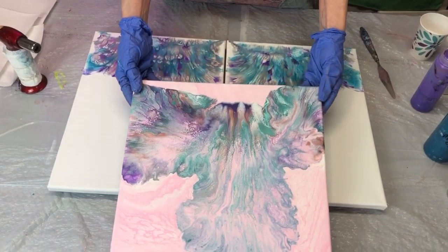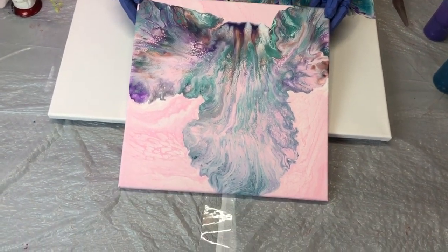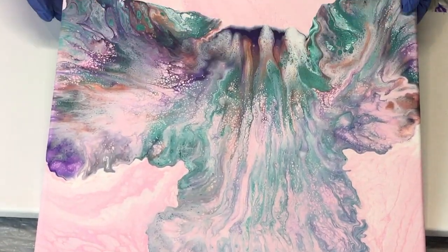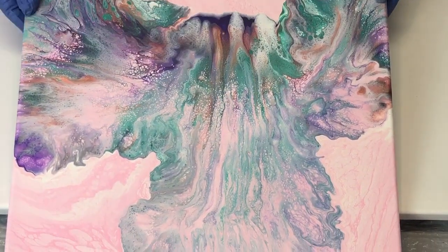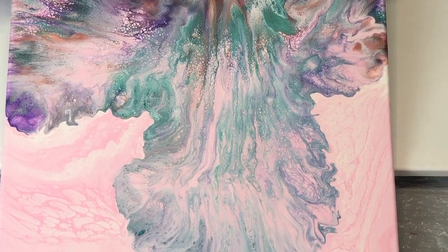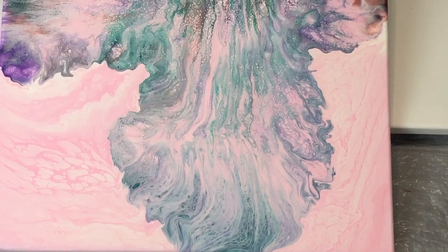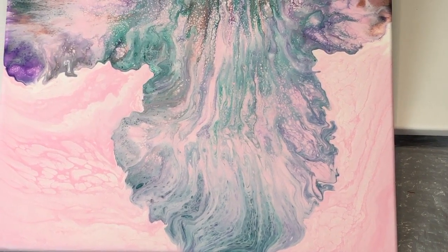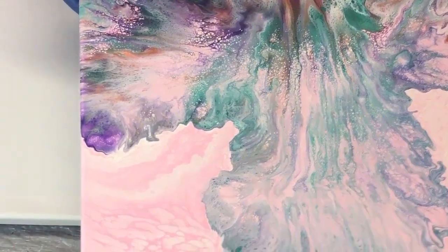So I just wanted to show you the dry product that I did the other day. This is Pretty in Pink. I think it came out really, really good. It's got cells in the pink areas. And of course in here, the only thing I was disappointed in is I wish the copper would have shown more. It didn't come through as much as I would have liked. But anyway, there it is. I think it turned out great.